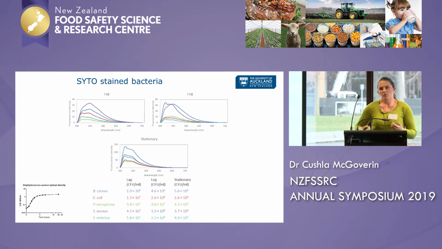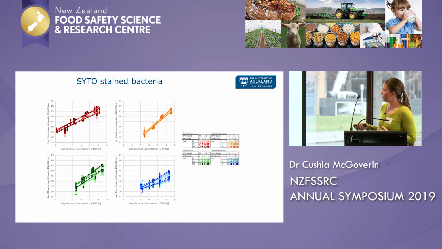It would give us an indication of how much bacteria was there. Nothing's ever that easy. What we found was actually, even though this dye is staining just nucleic acids, and bacteria all have nucleic acids, different species of bacteria actually have a bit of a different response to this dye. What you see here is that, as you probably can guess, gram-positive cells, which have a bit more of a simple cell envelope, are stained a lot more strongly than gram-negative cells. Got to get that around the right way. So we suspect the dye's not getting into the cell as well, so there's not as much dye binding to the DNA, so you're not getting as strong a fluorescent signal.